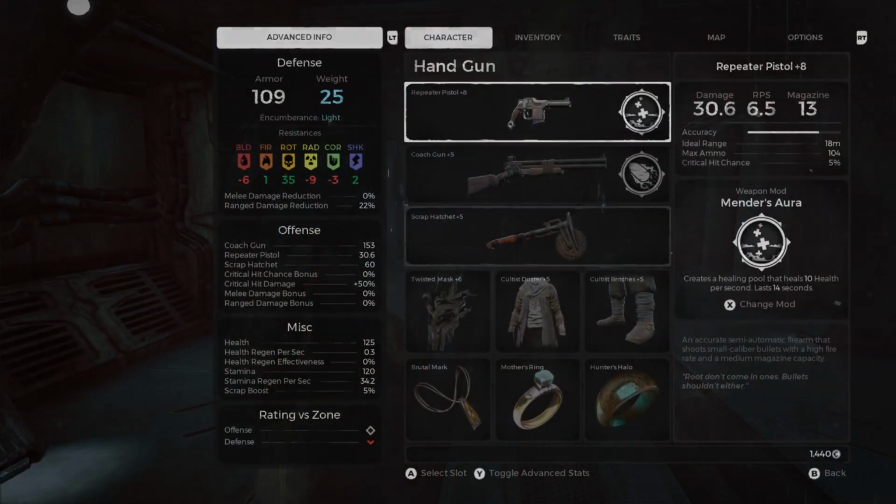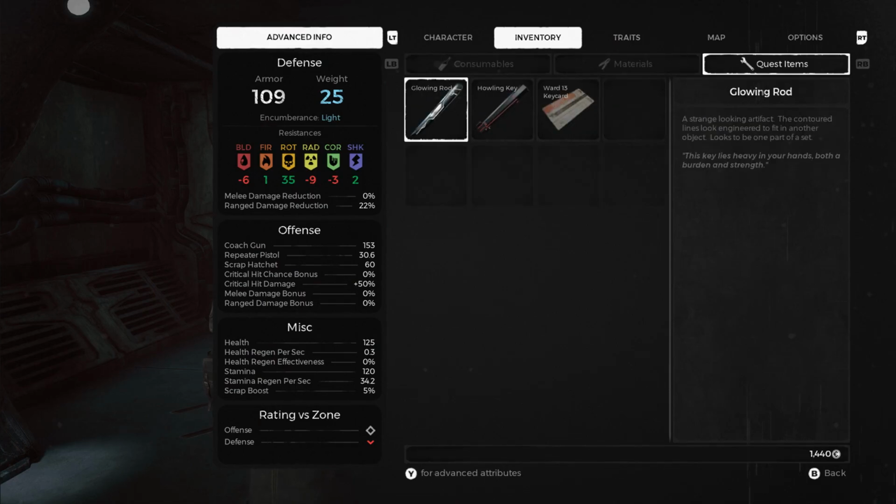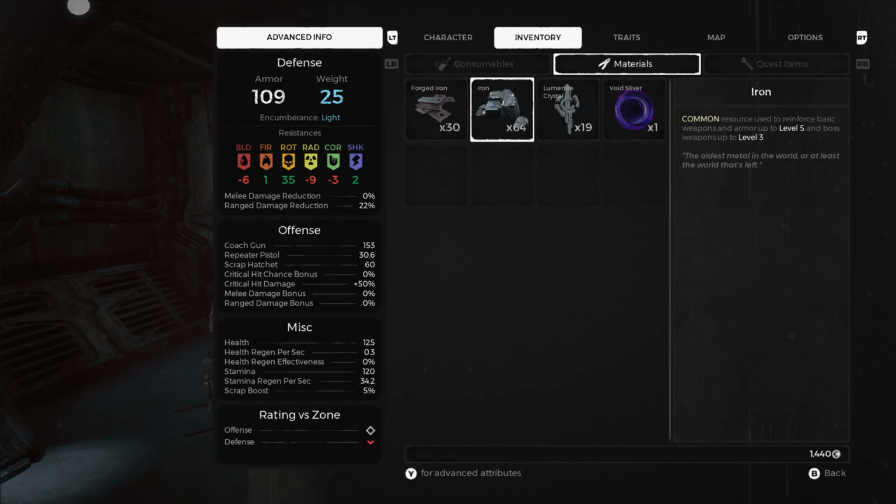What do we get from that tree anyway? Does anybody remember? Not the jerky. Not a quest item. A strange looking artifact. Contoured lines look engineered to fit another object. Part of a set. When placed upon the altar of the Sun Gate, creates a force great enough to destroy protective crystals. I don't know what that means either.